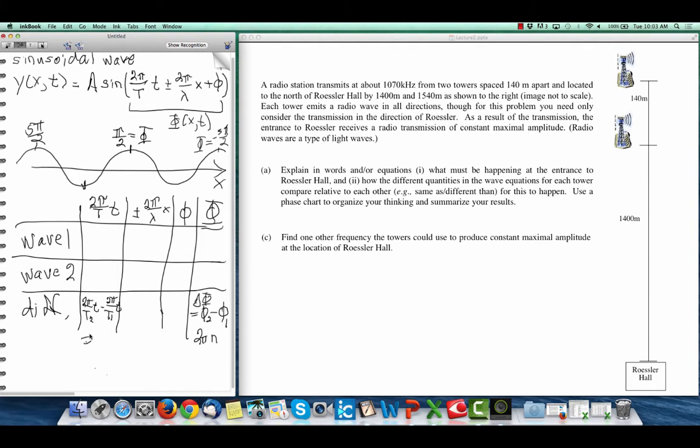If the times are the same and the periods are the same, then there's no phase change here. There's no phase difference. So there isn't a phase difference from that first piece. That is always going to be true if the two sources have the same period. They have the same frequency. That first piece will never give you a phase difference.